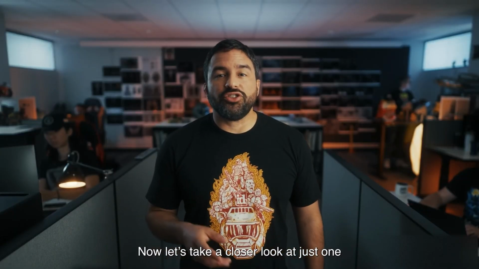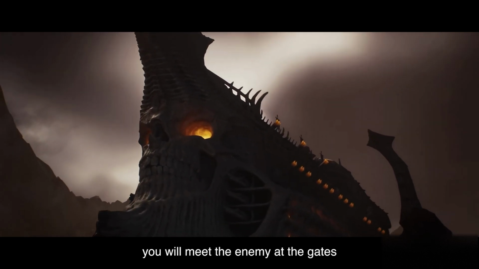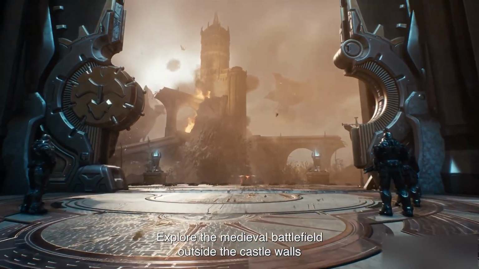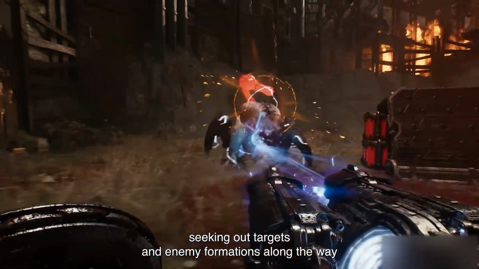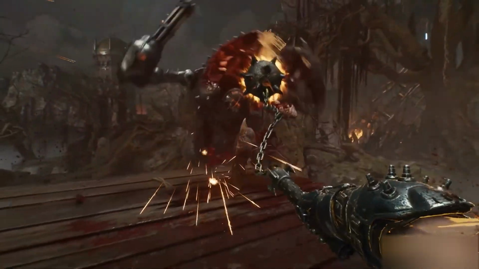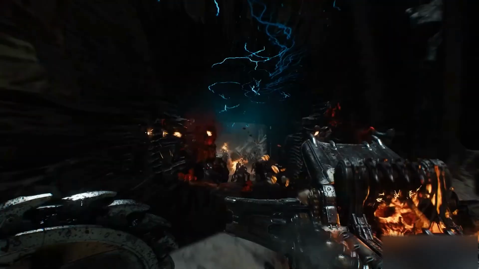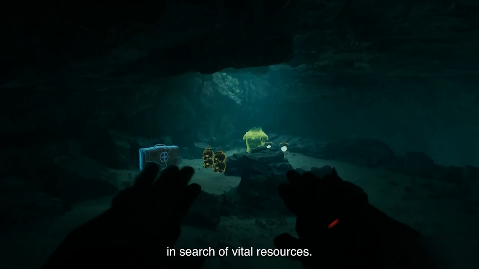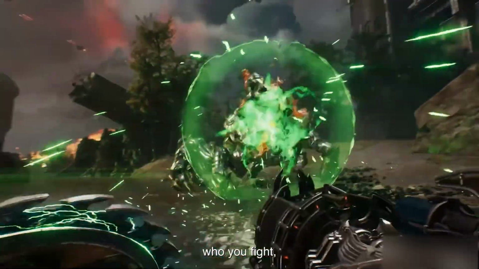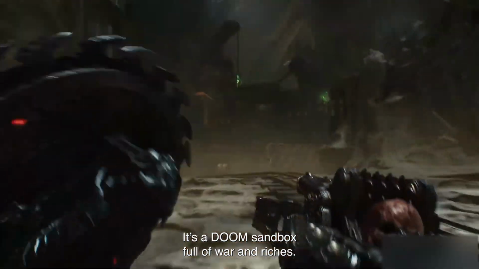Now let's take a closer look at just one of the many missions you'll experience in Doom: The Dark Ages. In this level, you will meet the enemy at the gates and save a city from certain destruction. Explore the medieval battlefield outside the castle walls, seeking out targets and enemy formations along the way to engage with as you see fit, with any gun you choose. Explore what is the largest play space ever in a Doom game, discovering secret caves and dungeon-like mines in search of vital resources. You control the pace of the game, where you go, who you fight, and the objectives you pursue. It's a Doom sandbox full of war and riches.